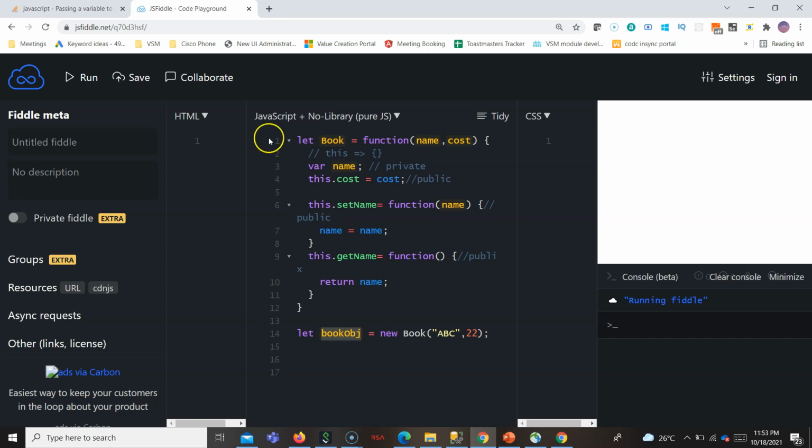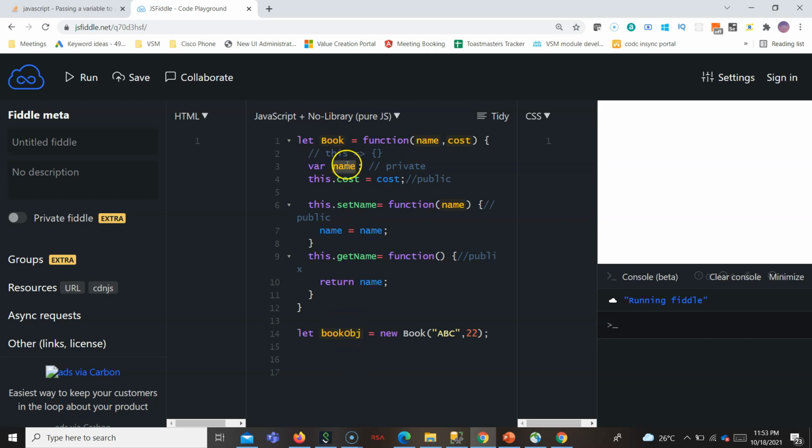Private is also very simple. So inside the function, if you put var name, this name cannot be accessed by the book object because it is not on the this object; the name is not returned in this object. So name will not be accessible by the book object.